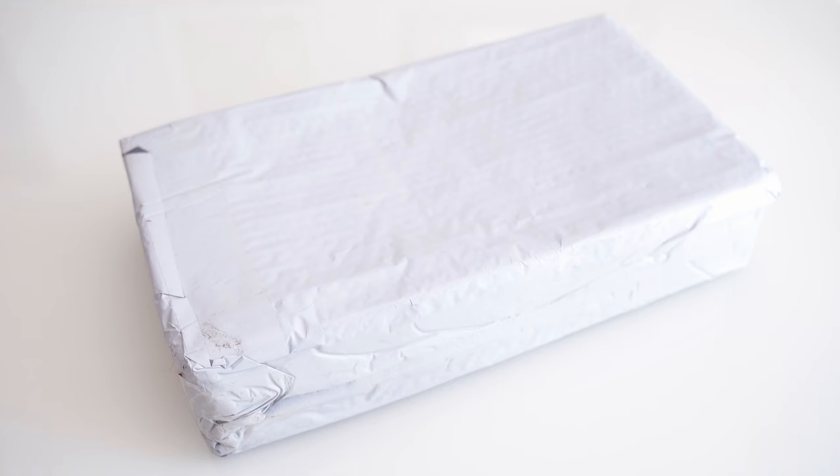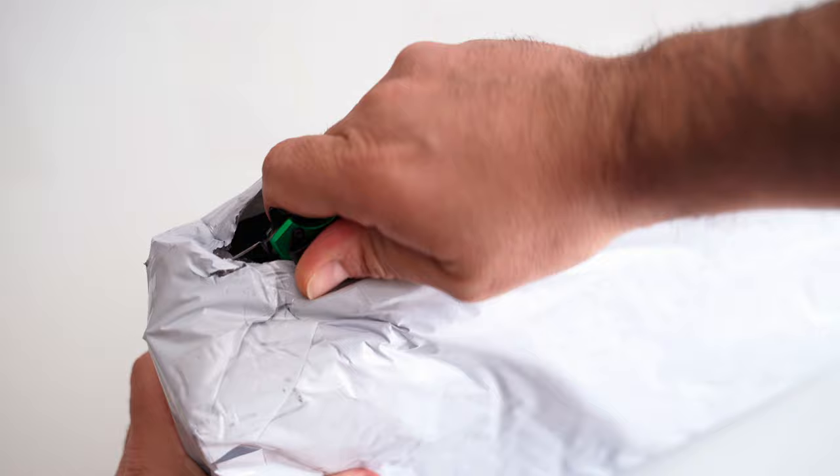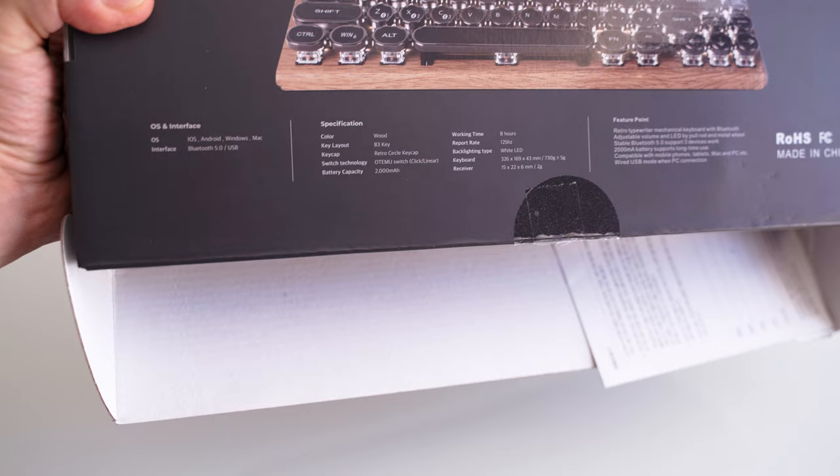So let's see what's in the box. You can read from the box that this is a wireless mechanical keyboard through the Bluetooth 5 protocol. The battery has 2000 mAh capacity. And at the back we can read some additional specs that we will see later on anyway in the video.